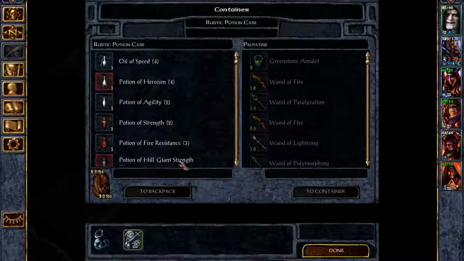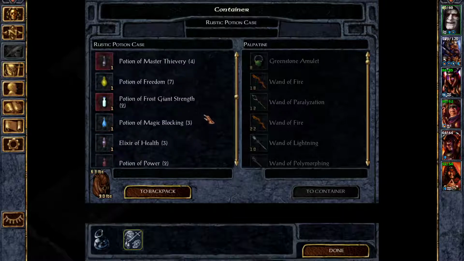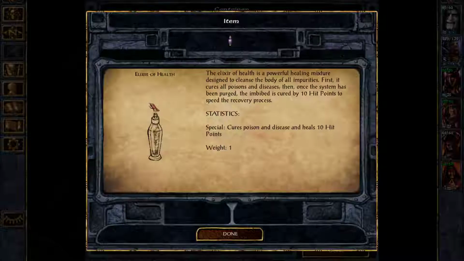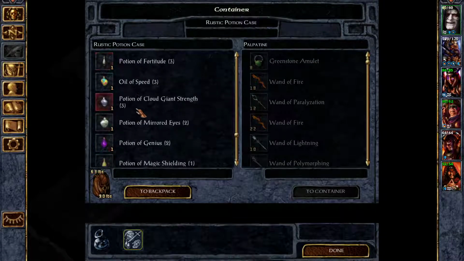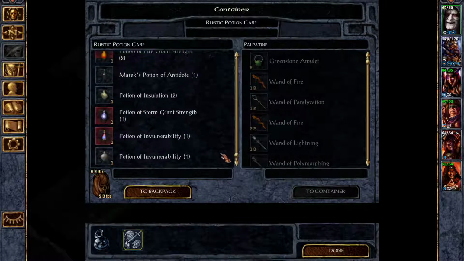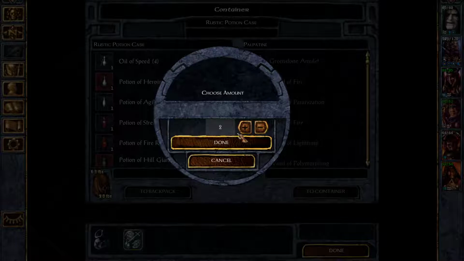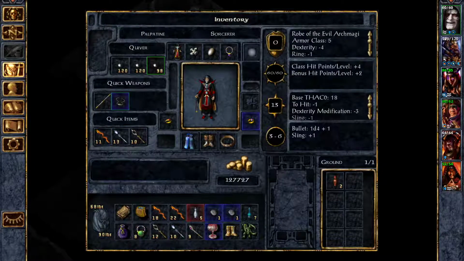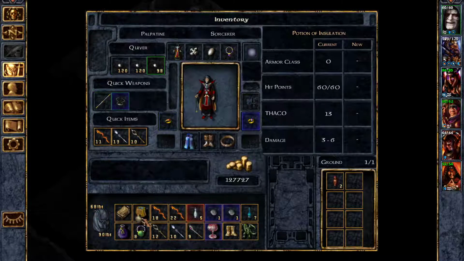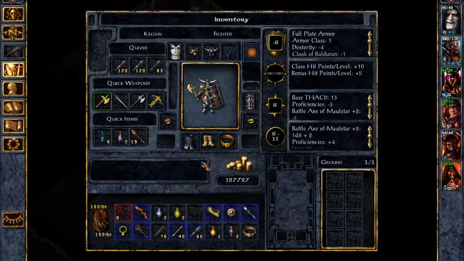So this is a mere potion of strength. I know I've come to this screen many times and I can never tell what I actually want to throw away. But I think I'm just gonna go with these because these are the more generic ones, let's say. That doesn't really do much for me. So put this there. You now have enough room for one item, and one item only.